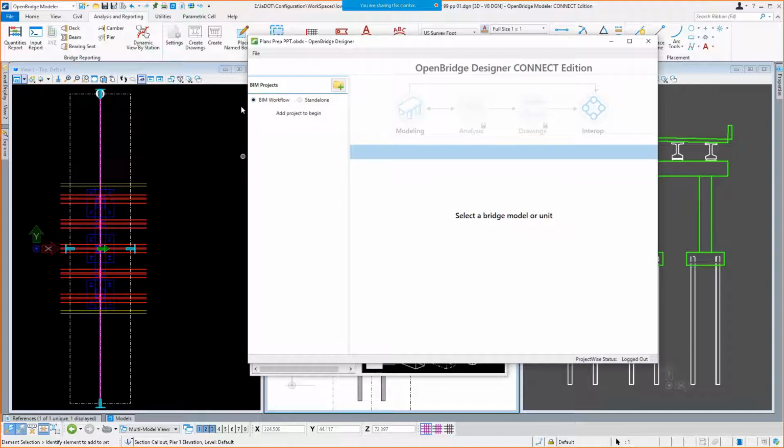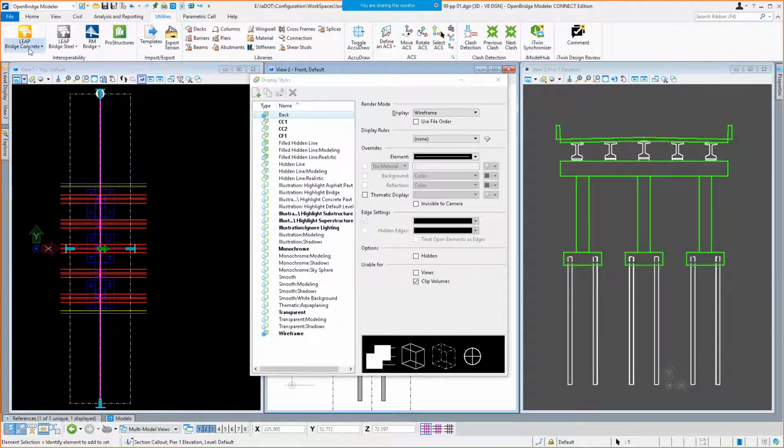In the BIM workflow, once you get that bridge modeled, you can go to the Utilities tab up here and send it to either LEAP Concrete, LEAP Steel, or RM Bridge. If you need to make changes geometrically to the structure, you always have to come back to OpenBridge Modeler to make those changes. Once you get into LEAP Concrete, Steel, or RM Bridge, a lot of those tools are disabled or view only.